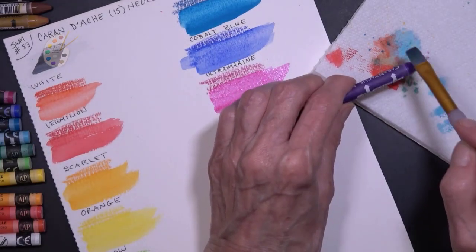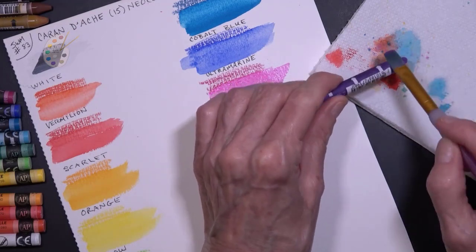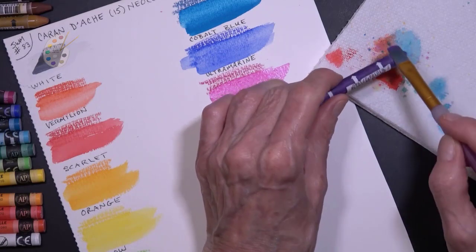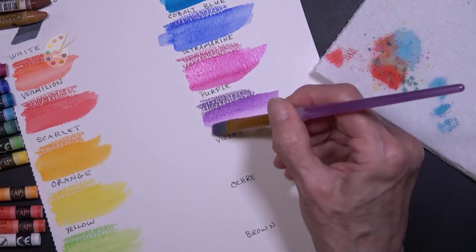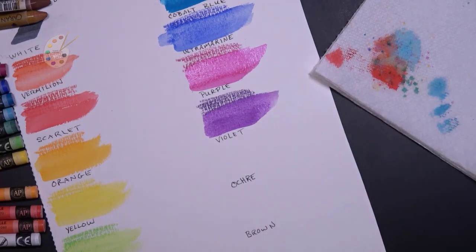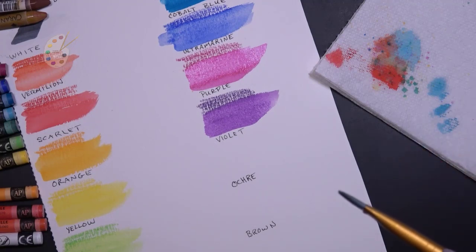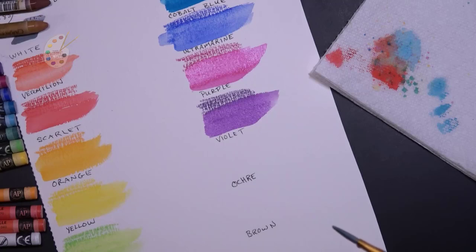The first color, when I run the crayon over the paper. The second, when I brush it. Oh man, that is loaded. When I brush the already put down color with a nice wet brush, and then painting the crayon with the brush.